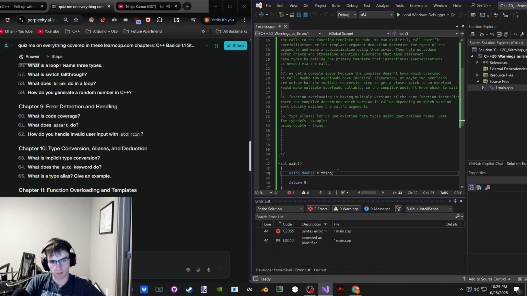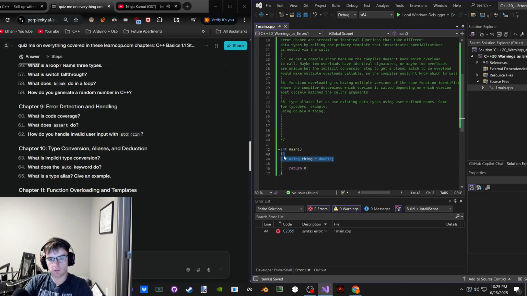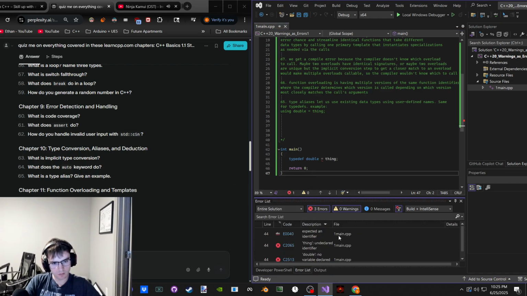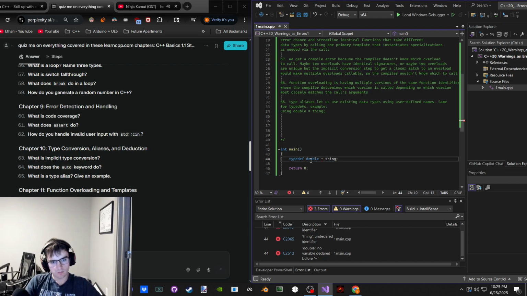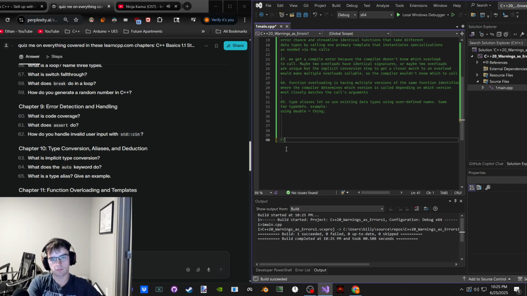Oh, or is it using thing as double? Hold on. Oh, and then instead it's typedef double thing. Or is it not an equal sign? I don't remember. Oh, typedef double thing. Thing as double, or typedef double thing.